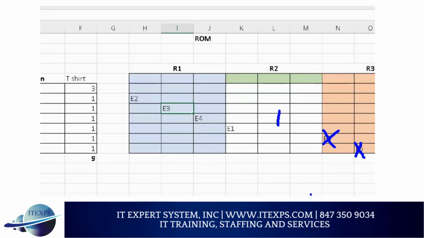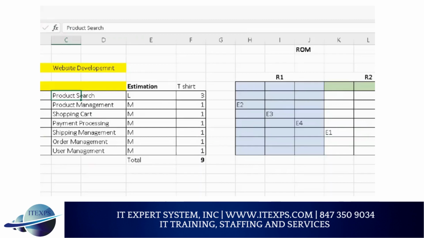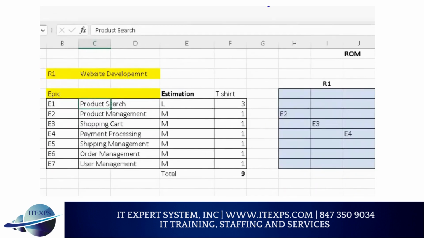So things will change. But before I start, I need to have some kind of comfort feeling. It will take 9 months with 3 people. Make sense? Any questions? Only the product owner and business are involved. Business people are involved because funding will depend on it. They might ask the question, how much money is needed, right? So you can see here I can calculate the cost for the Epic.